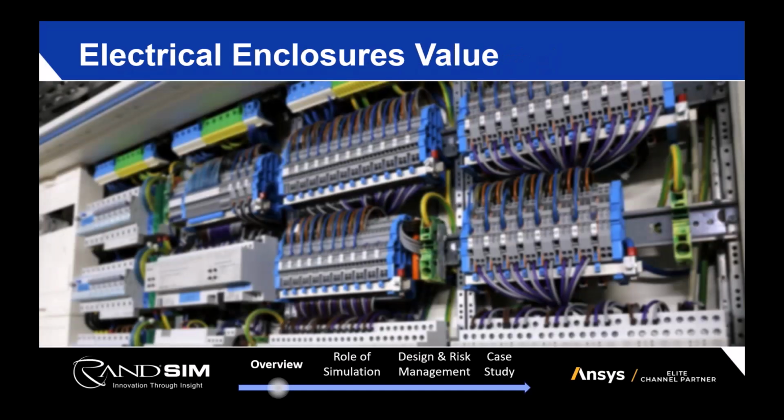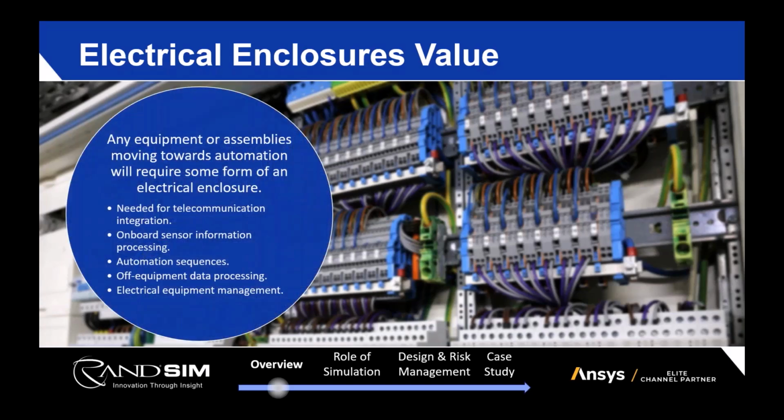And why we care about electrical enclosures at the end of the day, the value behind them is, as I kind of mentioned prior, that they drive a lot of the new and innovative engineering initiatives that we're working towards. So that could be automation, onboard sensor design, telecommunication availability. So you don't want to necessarily run a couple hundred feet of cabling across a massive warehouse to 25 different sensors. You want those to be able to communicate natively over a Wi-Fi channel, let's say. All those things are going to require their own type of electrical enclosure.